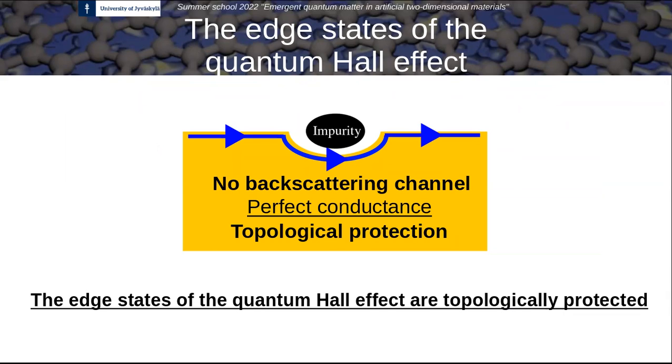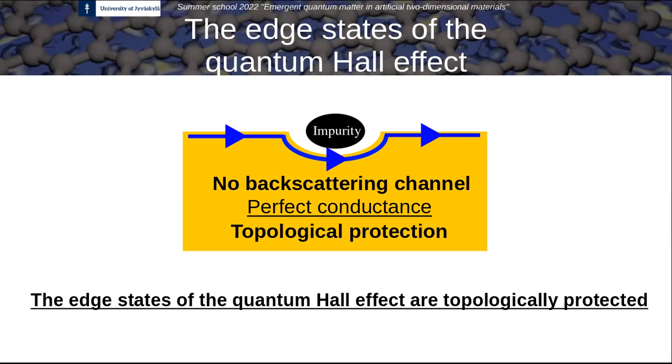All right, so the basic idea is that in all these topological states, you always have protection of your edge states, provided you don't break the original symmetry that gives rise to this topological classification. So for example, in the case of the quantum Hall effect, essentially your edge states are protected against anything that you can think about. They are protected against disorder. They are protected against any kind of spin mixing like magnetic impurities. They are protected against any type of interface, or even if you put a completely different material, or if you just remove a chunk of your material, and so forth. So the protection of the Chern insulating edge states is total. That is the reason why in the quantum Hall effect, one has such perfect quantization of the conductance.